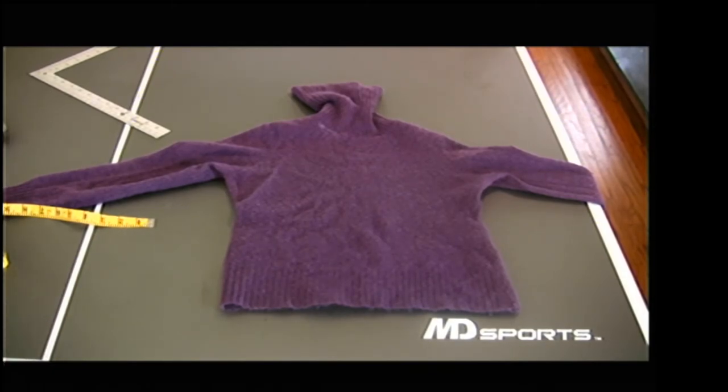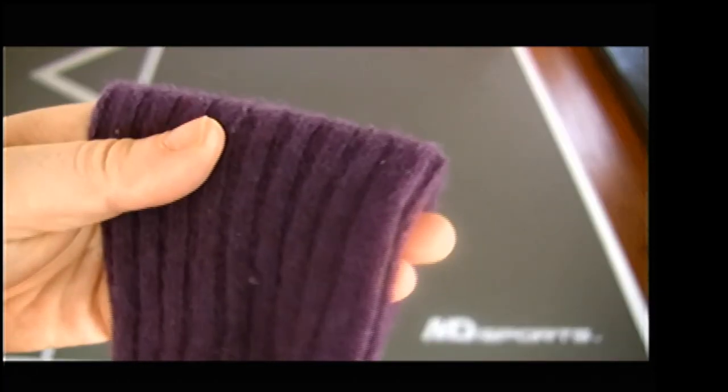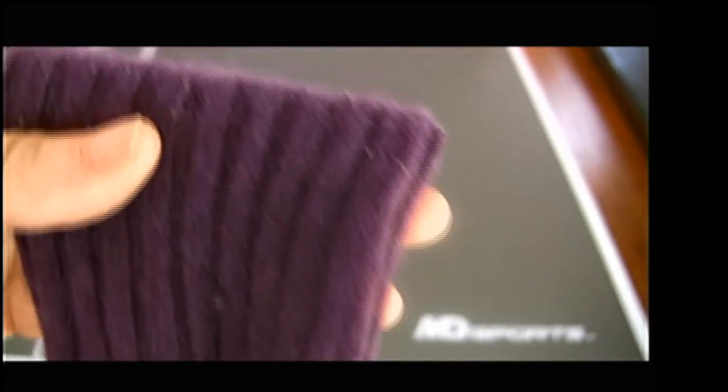But now that we have those neck drops in there, I'm just going to take another look. And it looks like we have all of our measurements planned out. The last thing I'm going to do is, in the comment section, mention how it's finished. If we bring it up here, zooming in, you see the rib. If you look very closely, how many stitches do we have in there? It looks like 2 or 3? It gets a little hard to tell with the brushing, but it looks like a 3 by 3 rib.